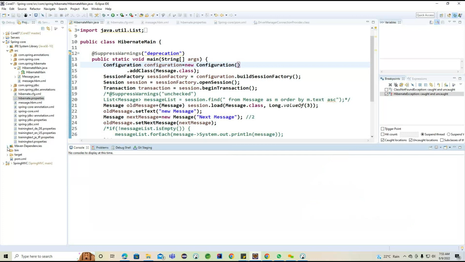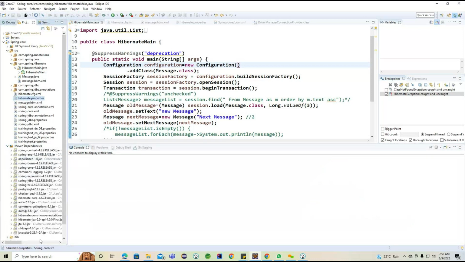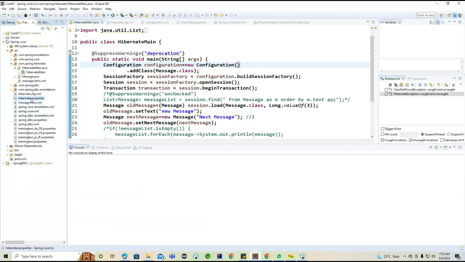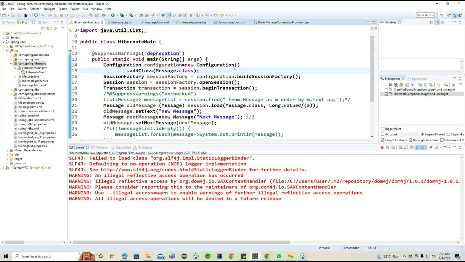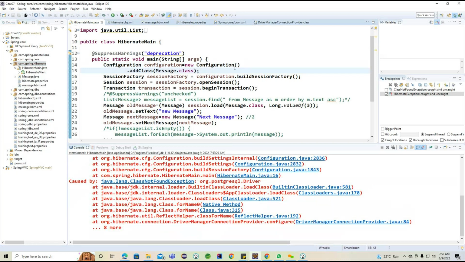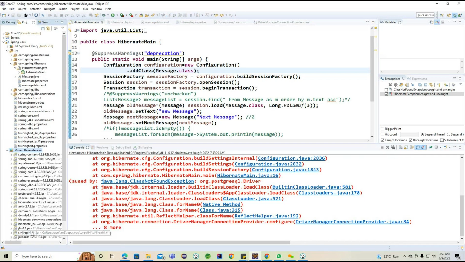So the jar is not identified in the class path, but in the Maven repository we have the Postgres related section. Oh, here we are having PostgreSQL. I think this is not a problem. Why is it not identifying this? It should identify.